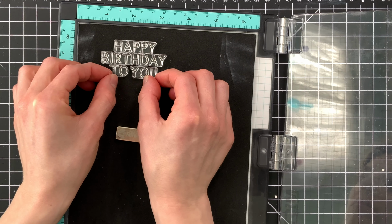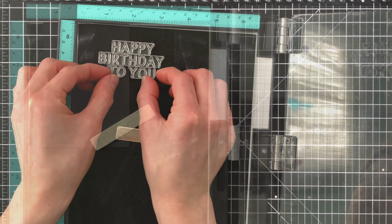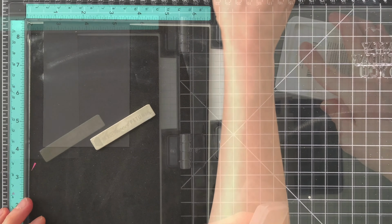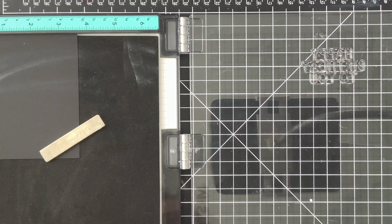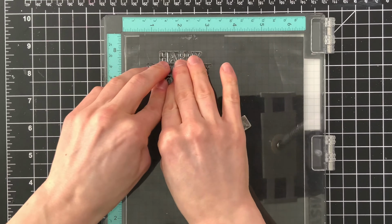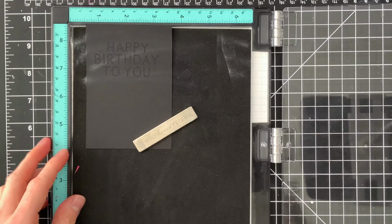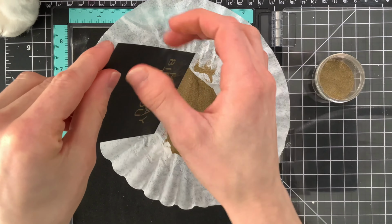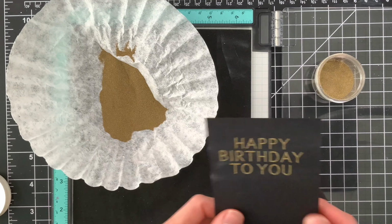Alright, so we need to add a sentiment. I pulled out the Message Basics stamp set, and I'm going to spell out Happy Birthday to you. I'm going to stamp this onto some black cardstock. This is Rainbow Splash black cardstock, and I'm using Simon Says Stamp embossing ink to do my stamping. I did prep the surface with my powder tool prior to stamping, and then I did sprinkle on some gold embossing powder with Oscar's help.